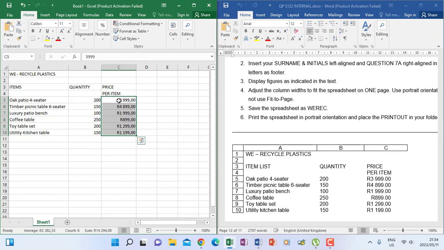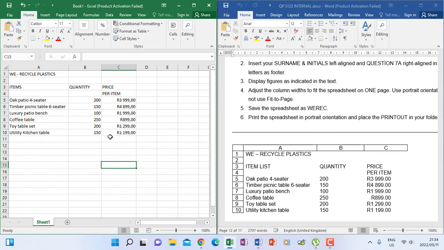It will change them for you, and then they will be recognized for calculations. That is the mistake that you would have maybe made, unaware that you are putting R from the keyboard, which is not going to be recognized by Excel as money. But now it will be money because we formatted this to be currency from the tools.